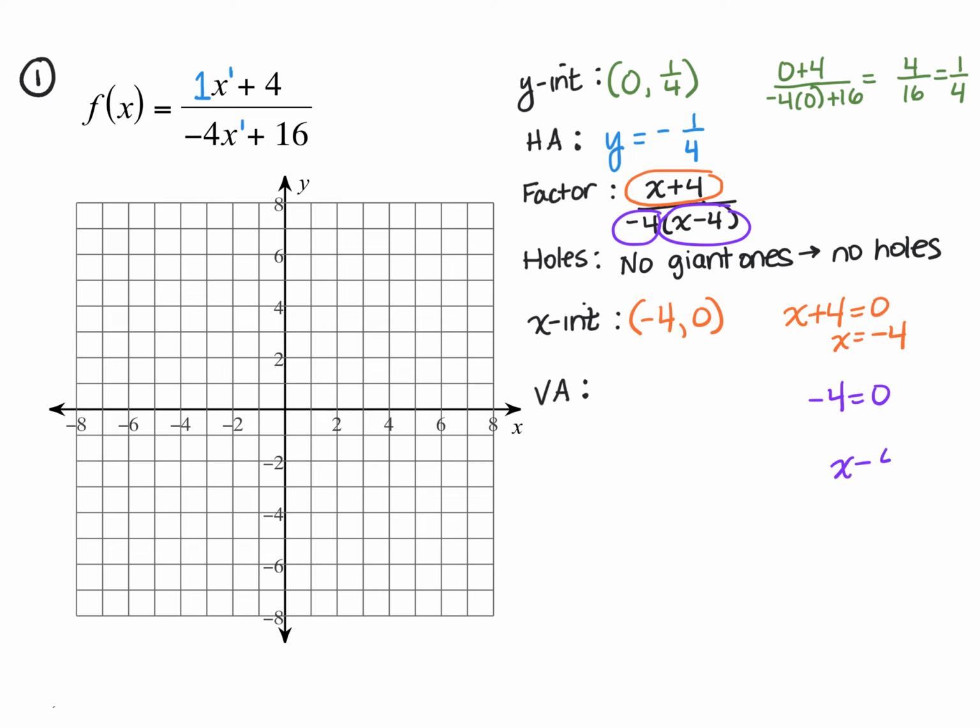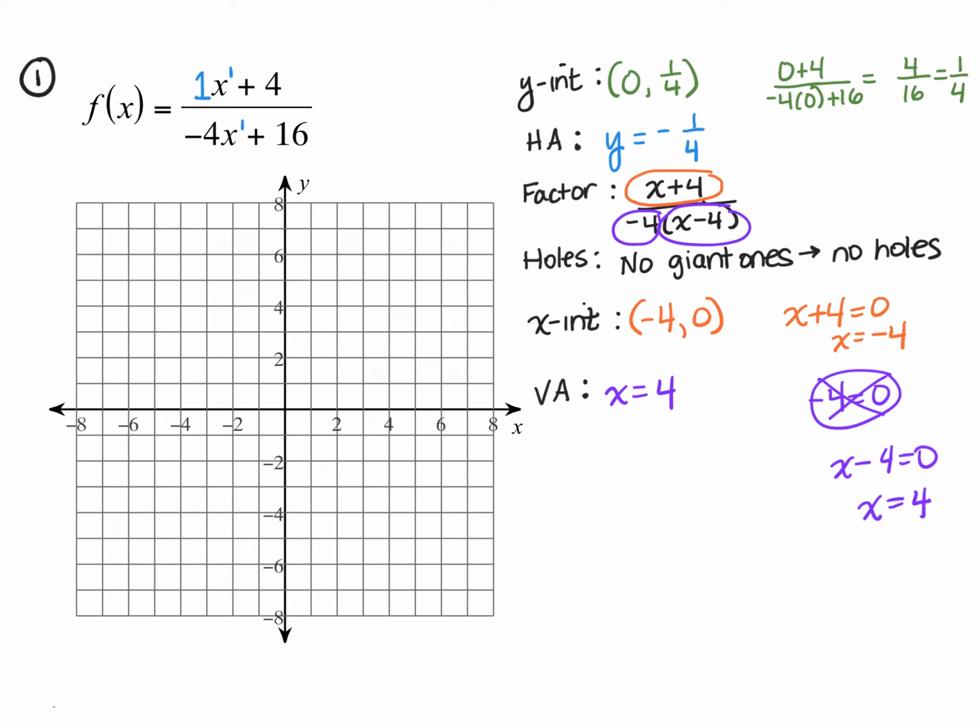Now this has a little bit of an issue here. When we try to figure out what vertical asymptote we get from that factor, it doesn't make any sense. Negative 4 can never be equal to 0, so that does not result in anything that we need to keep track of. But we do end up with a vertical asymptote of x equals 4.